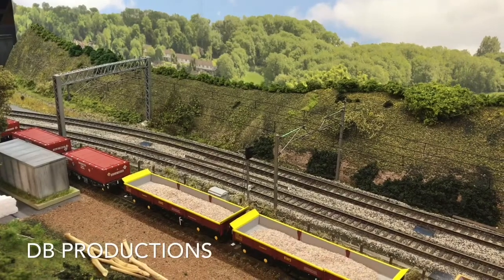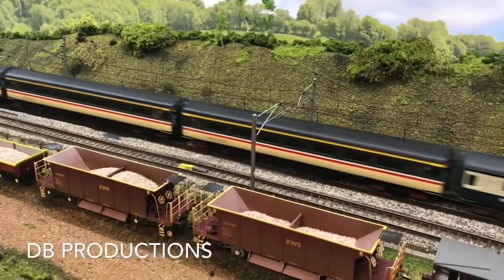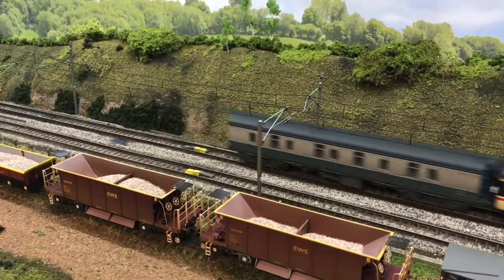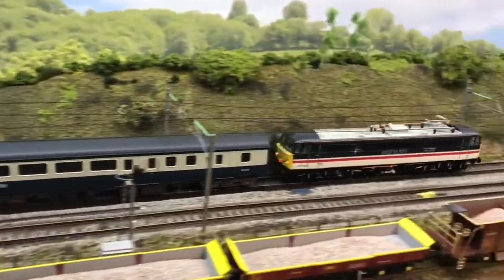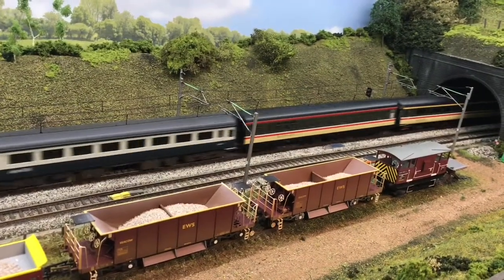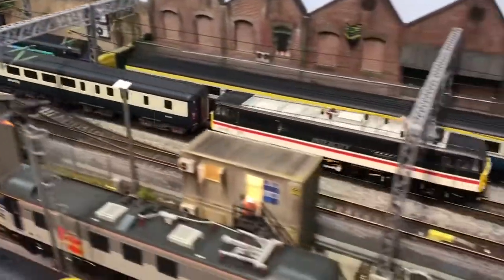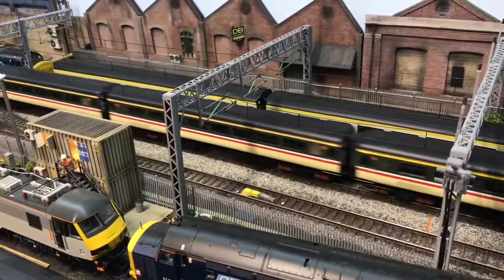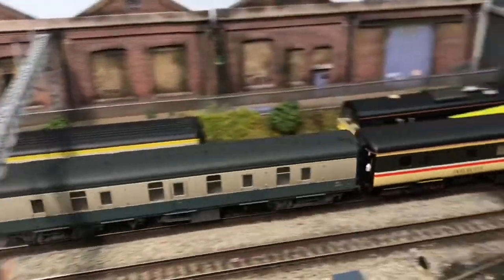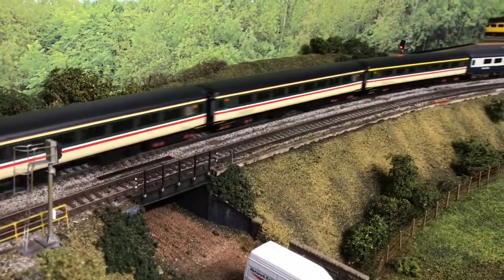There haven't been too many additions to the rolling stock or loco fleets over the last month, but one item that has become available is this Bachmann full brake, which you can see on the back of the Express here. I've been itching to get hold of one of these for a while. I've got a lovely go-to book. It's called The Midland Region in the 1970s and 1980s by Andy Gibbs, and it's right at my fingertips. It's got loads of great photos to reference the electrics working the West Coast Main Line, and the Mark 1 brake is a coach which I really needed to add to my rake.